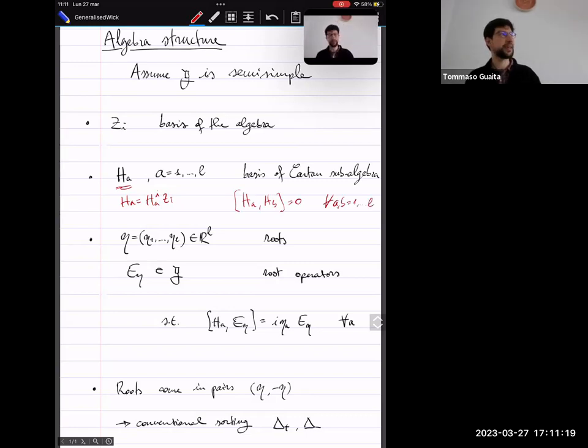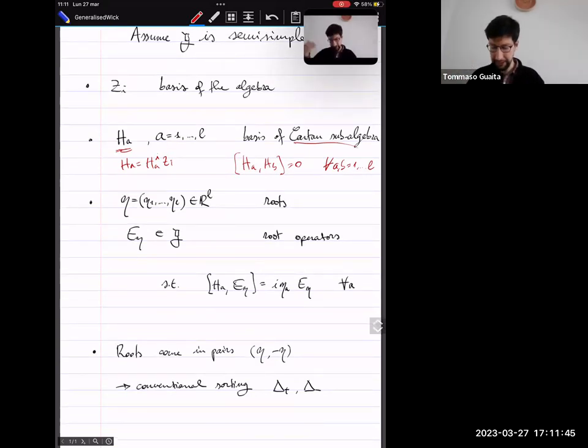So basically, this is the largest possible choice of a subalgebra such that each element in this subalgebra commutes with each other. And this defines this so-called Cartan subalgebra. And of course, there are different choices that you can make of which elements you include in the subalgebra, but there will always be a maximum number L of them.